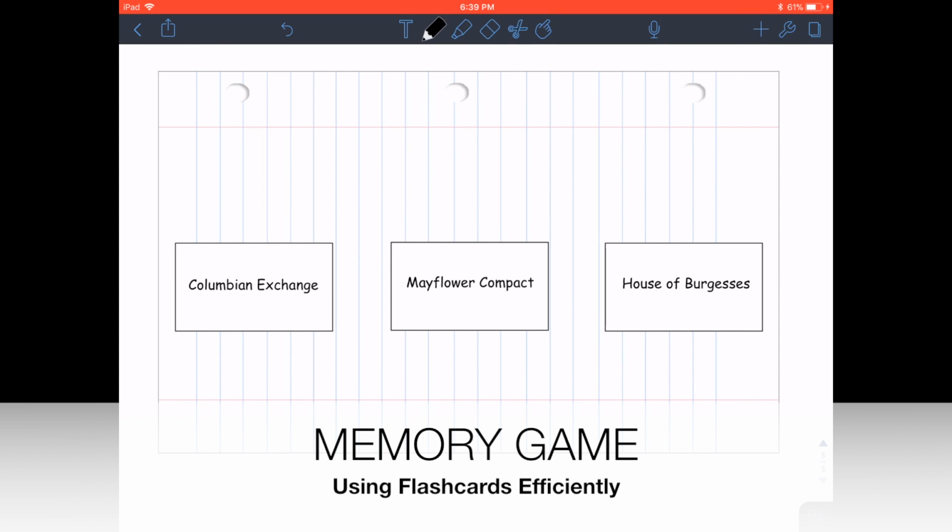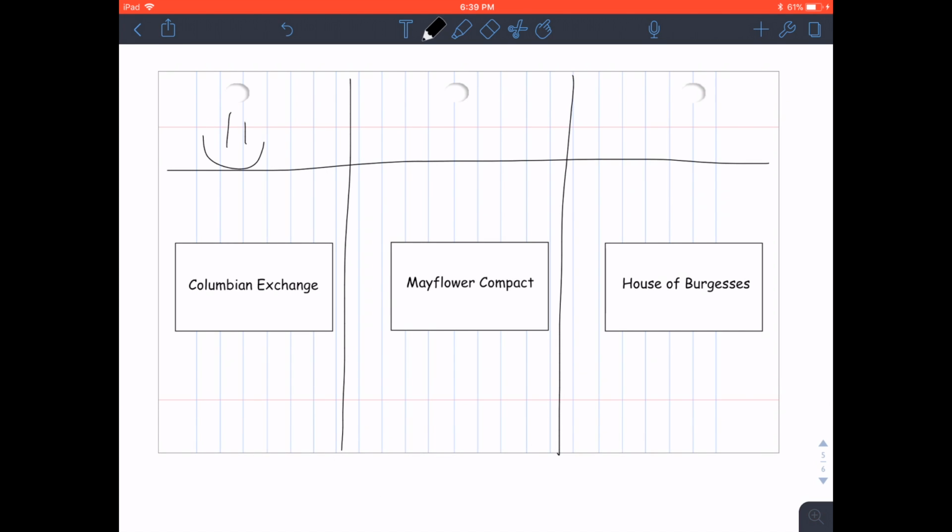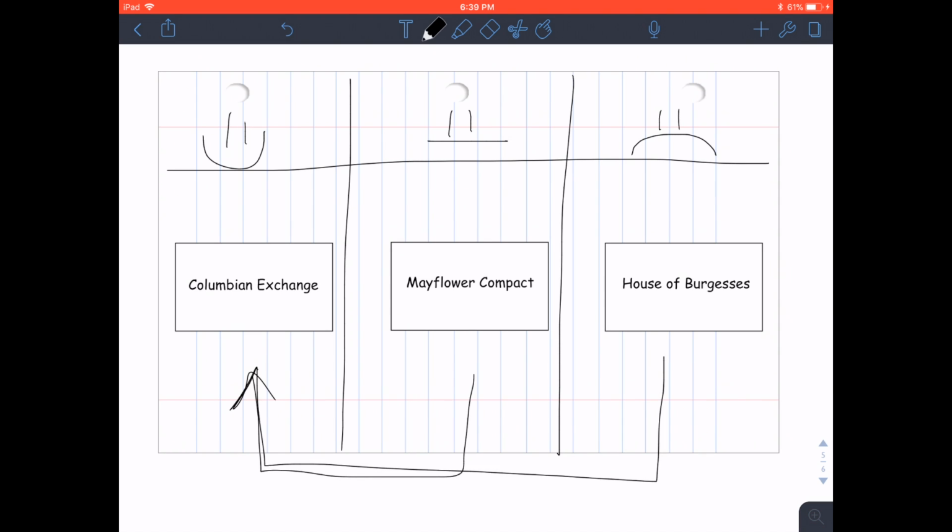Creating a practice game is a great way to test your memory. So here we divide the paper up into three categories: items you know, items you kind of know, and items you don't know at all. And what you do is continue to test yourself until you're able to move everything from the middle and right columns all the way to the left column, where you really feel confident about it.